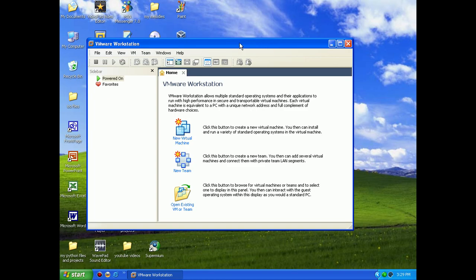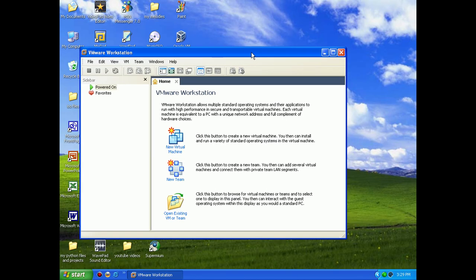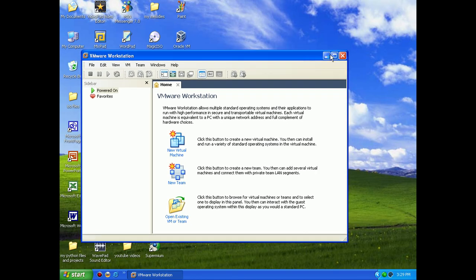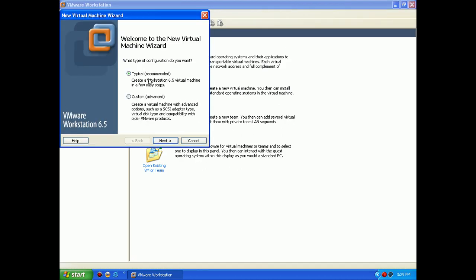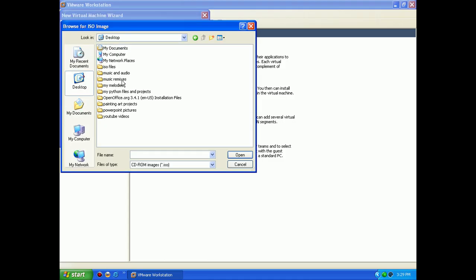I would create my own virtual machine, or typical, next. And then select my disk image file, Windows 2000.